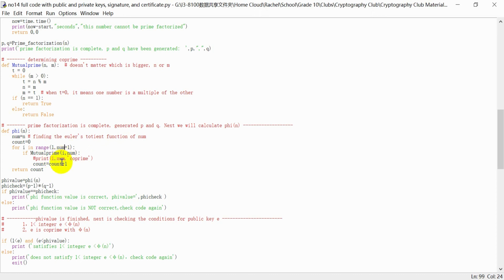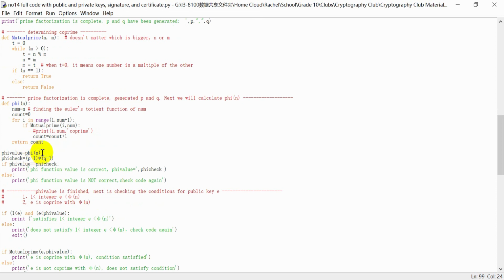If it is, then we do count plus 1. After this finishes, we have a count, which is how many numbers between 1 and num are coprime with num, and then we return that number. That would be the value of phi n. And then we find the value of phi n here by running the function. We give that to phi value.